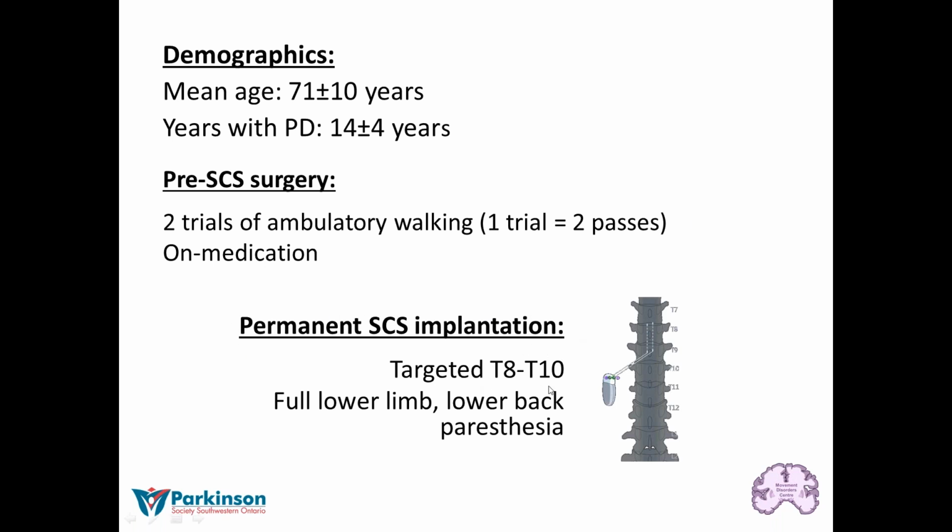We targeted the mid-thoracic level. When you target this level and switch on the stimulator, what you actually feel is called paresthesia. Think of a numbness or a tingling sensation, that's what these patients were feeling. I programmed it so this tingling sensation completely covered both legs from the waist all the way down to their feet, from the front of their legs to the back, so their whole thighs, their whole shins, and I really wanted to get the toes and the soles of their feet.